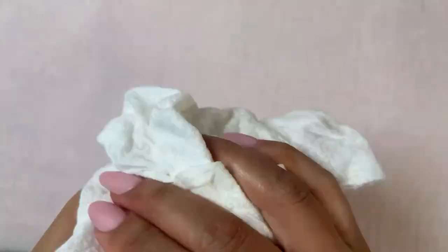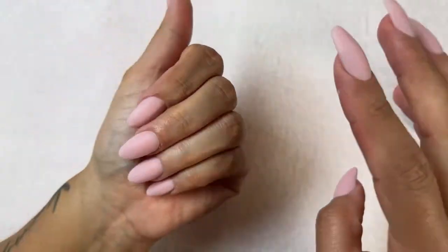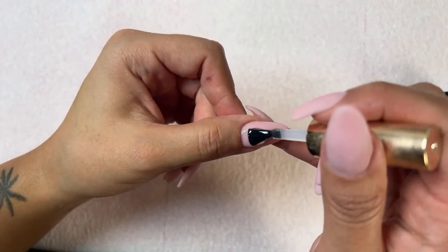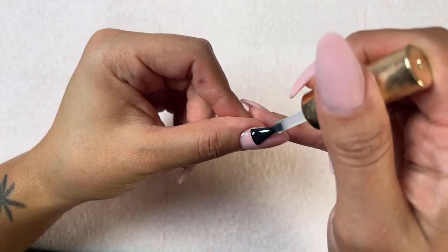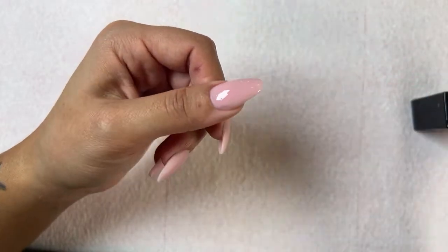Okay, y'all, I'm so tired and I still have not eaten dinner. So I'm just going to do a top coat for tonight. If I have a change of heart tomorrow, then I'll come back and do something more. But right now, I'm starving. So I'm just going to do a top coat and tomorrow we'll see how I feel. I'm doing my NC Gel top coat, which is the best top coat to me.